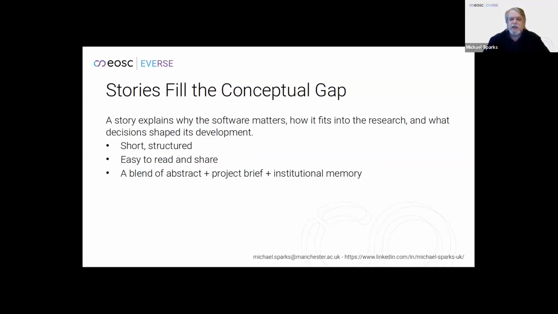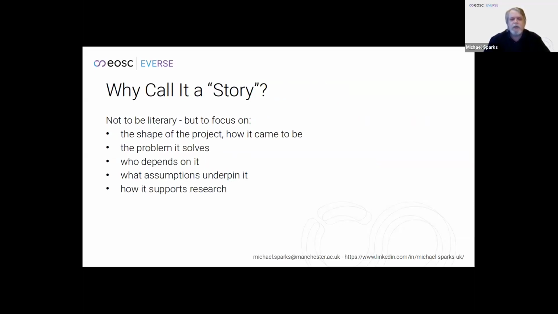And these stories help fill a gap. It's a short, structured narrative that captures the key elements of the project in a way that's easy to read, easy to share, and easy to refer back to. It's kind of like a cross between an abstract, a project brief, and institutional memory rolled into one concise document. So, why call it a story?